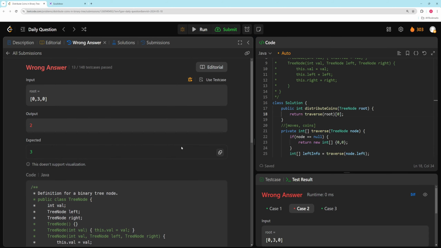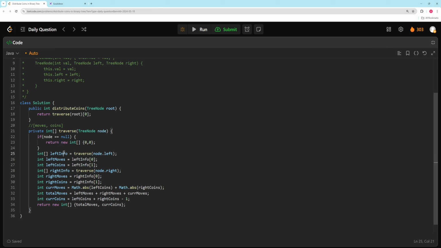Okay, so let's double check our logic here. If node's null, this is fine. Left info, okay, so moves is left, coins is right, that's fine. So the current moves is math_abs left coins plus math_abs right coins, that's fine. Total moves is left moves, right moves, current moves. Did I ever use the node value?